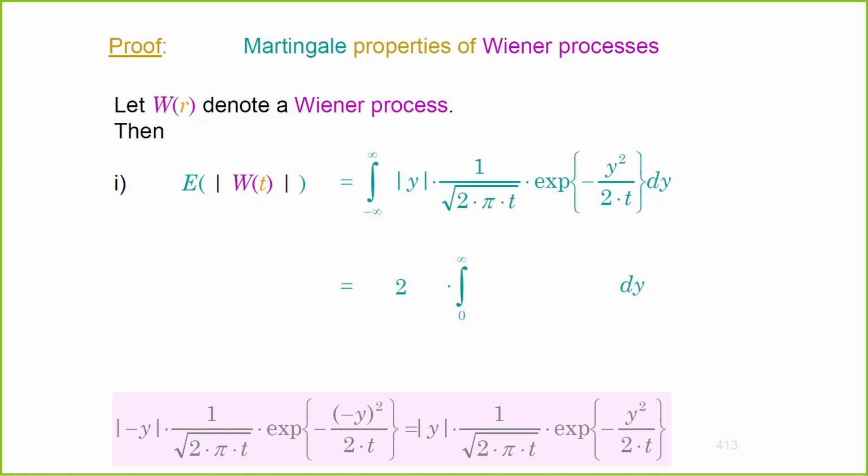So the integrator will only take values between 0 and plus infinity and not between minus infinity and 0, because the integral on the left-hand side of the ordinate is going to be just as large as the integral on the right-hand side of the ordinate. So 2 times the integral of the function between 0 and plus infinity is just going to be just as large as basically the total integral here from minus infinity to plus infinity of this function.